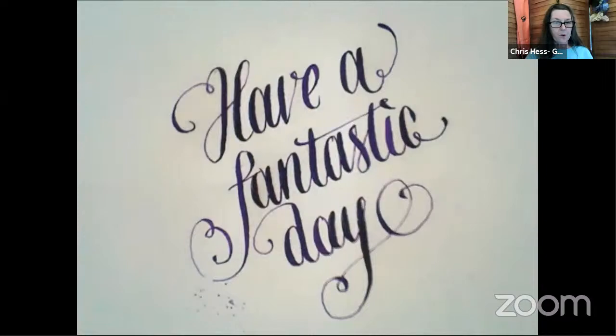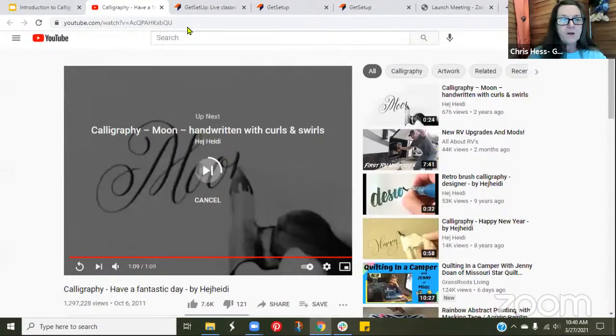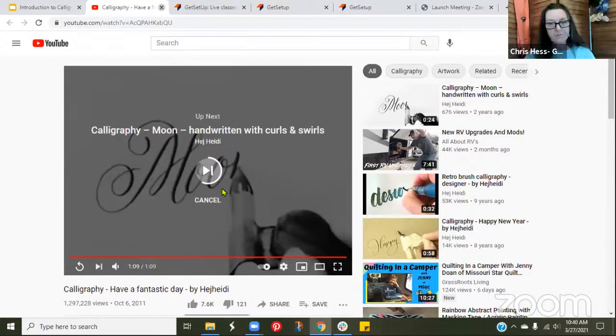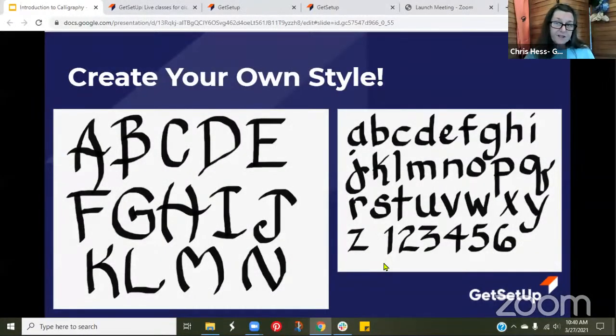And that's how it dries. So there's some color in there. So I thought that was a good example for a modern one to see how it was being done. And these are a couple other, you know, they have a little different feel to them. They're still kind of script writing, but there's just a different style. Or you can create your own.